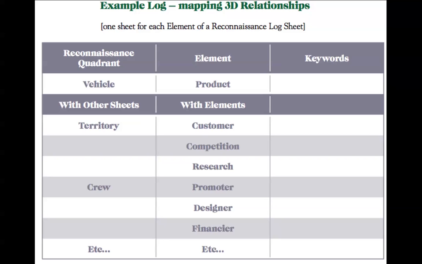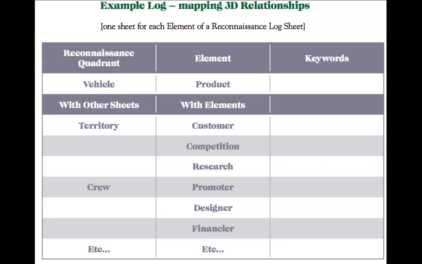I would then go on to consider each vehicle element in turn to see if I can identify any relationships with elements from other quadrants. And really, I'm just interested in the ones that immediately occur to me. If none are obvious right away, that's okay. I just tackle the next quadrant. More relationships will come to me later in the program, and I'll come back to them. So it's a lot to take in, but run through it slowly a couple of times and you get it.